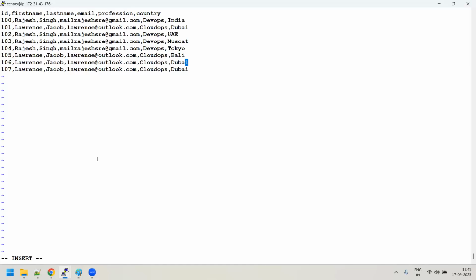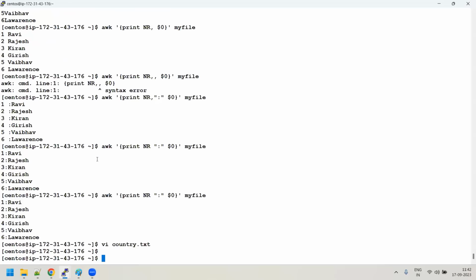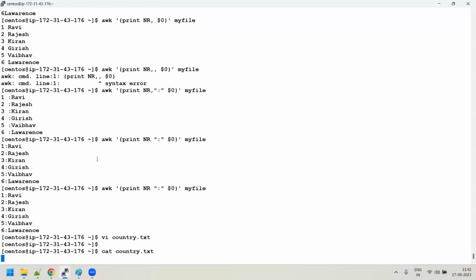Again, this will be Dubai or this will be India. This will be Singapore, or London, whatever. So this is a kind of CSV file I have. So content.txt has this content.